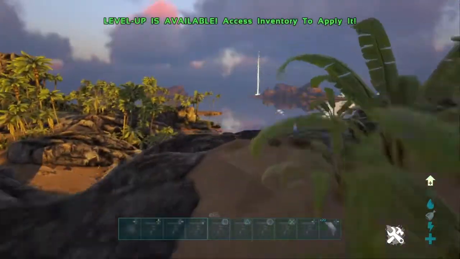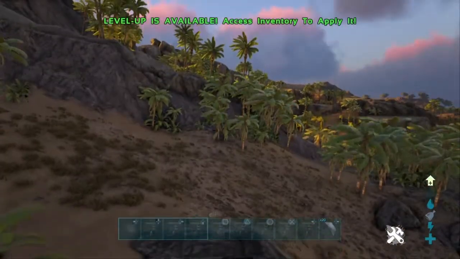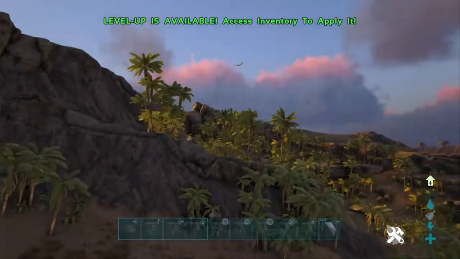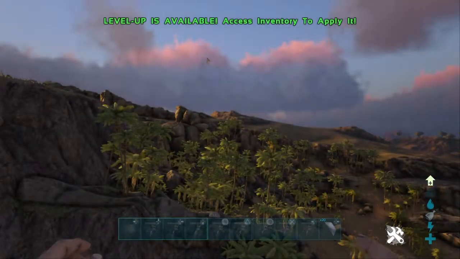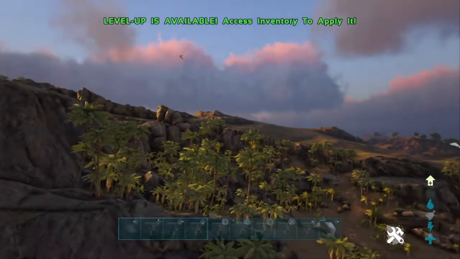As well, if you are going to tame, it's just an extra little thing. I can't really fly up quick enough. I can actually. You can just do that. That done nothing. Right, I know what to do now.